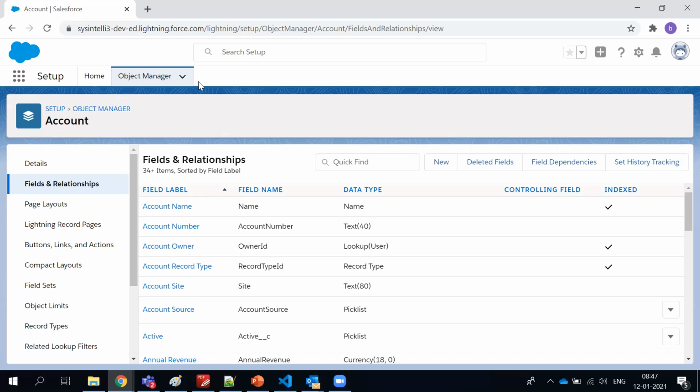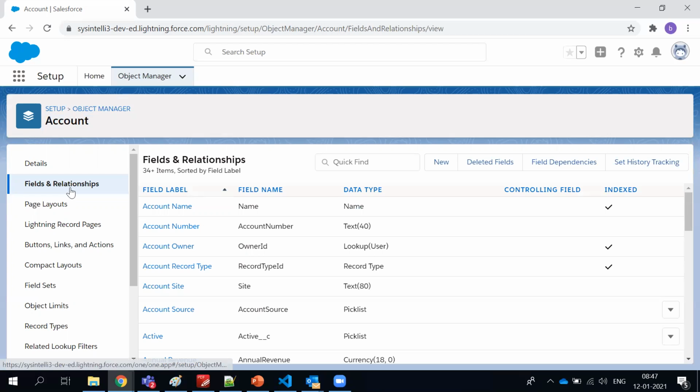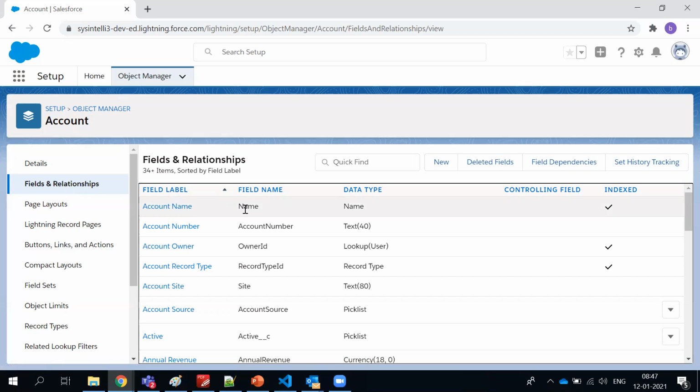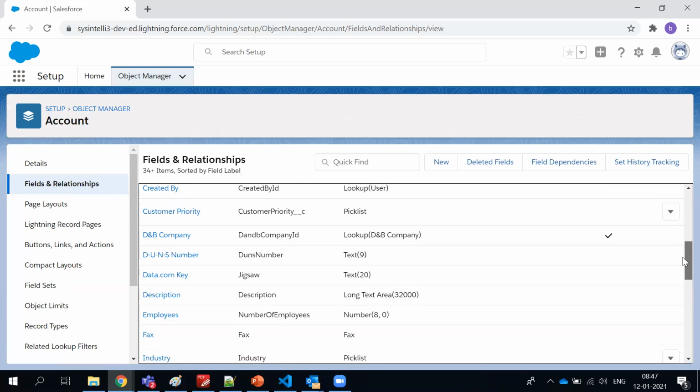And then what happens is you come to the table, respectively. Let's say after creating an account, you get details here. Whatever the fields, this is an account name. This is standard anyway. But if you say students would be there, and any other fields if you have them, look at this, fields and relationships. The first field you created would be a name field, and the other fields you keep creating, say new, and then keep on creating different types, like text, number, pick list, address, whatever you want.